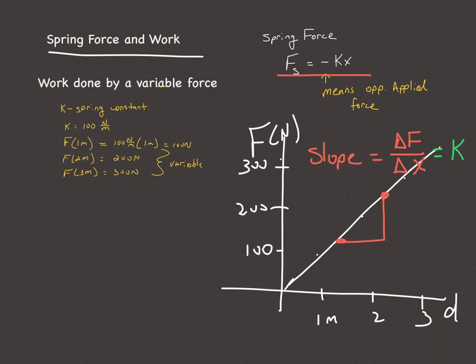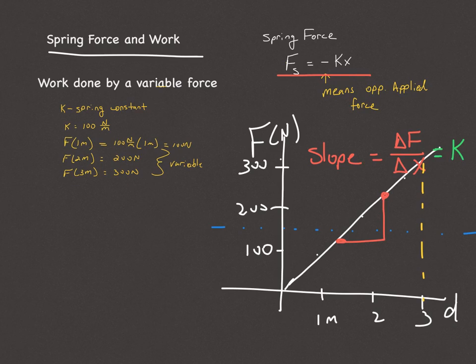Just to show you that, if I drew a line at 150, if this was drawn well enough, the area here would equal the area here, right? So 150 times 3 is 450, right? 450 joules. So taking the average force works. If you want to think about it that way, that's good.